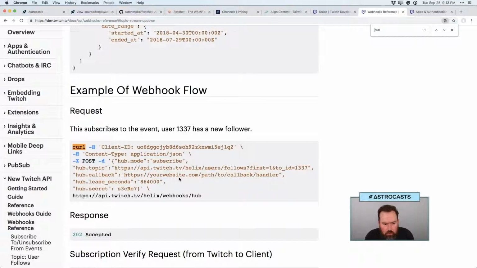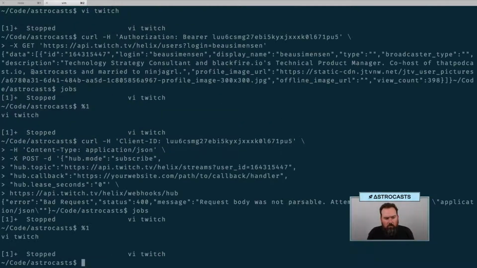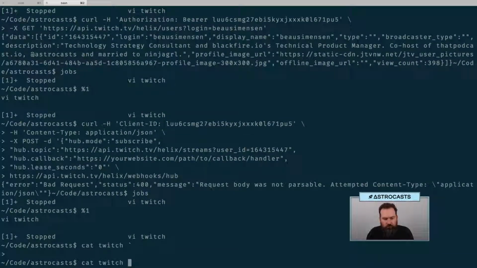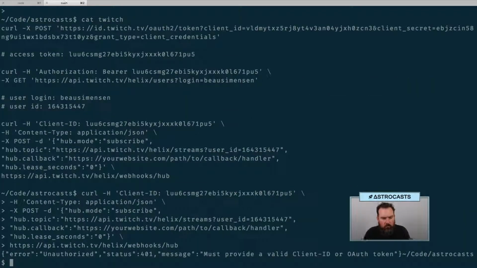Probably seconds. Valid client ID or OAuth token.